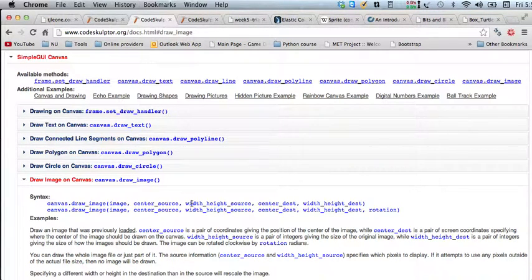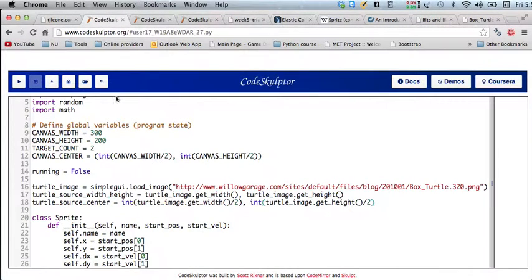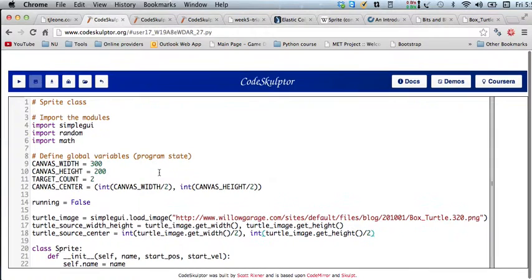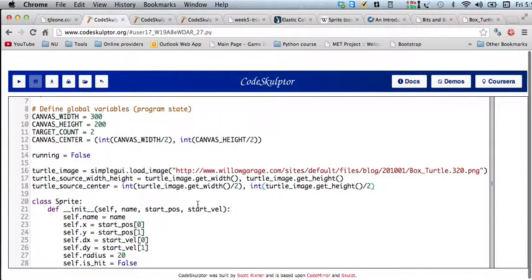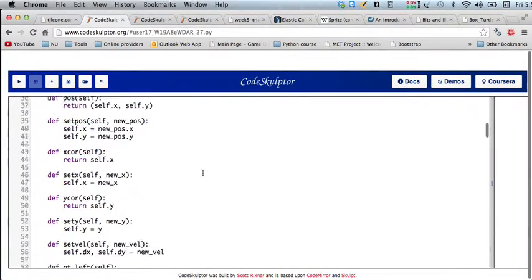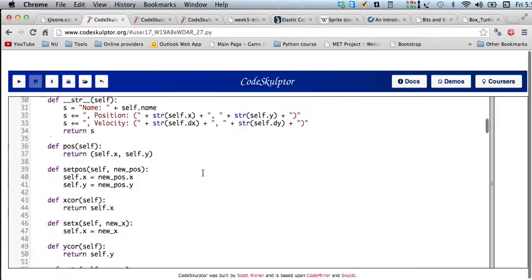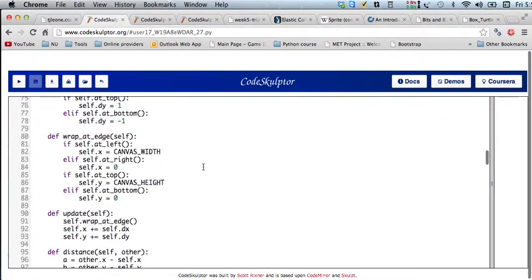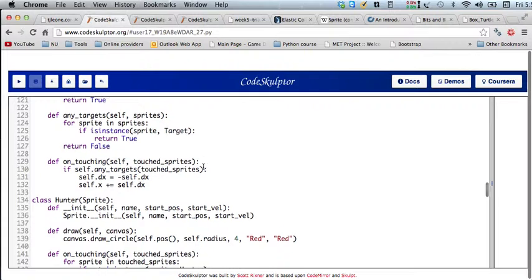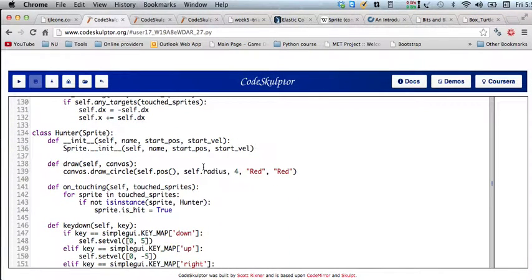So I got my center source, width source. So then I just need the destination and the width and height for the destination. So what size do I want this guy to be? I think for now I'll just leave it whatever width and height it is. I'll just draw it as that. And then when I place it, I'll place it at the... Oh, you know what though? Let's go to Hunter. I want to make sure I get the right radius, right?